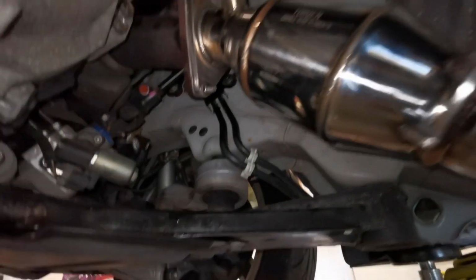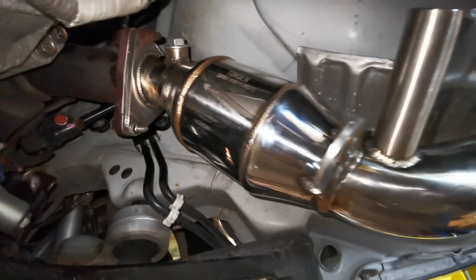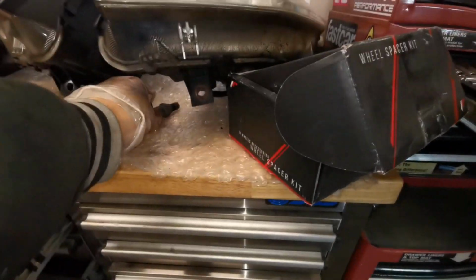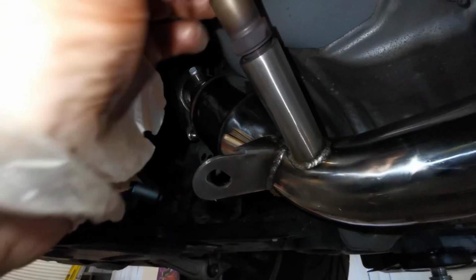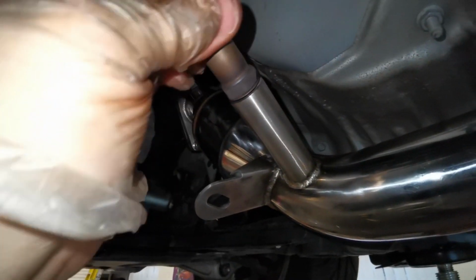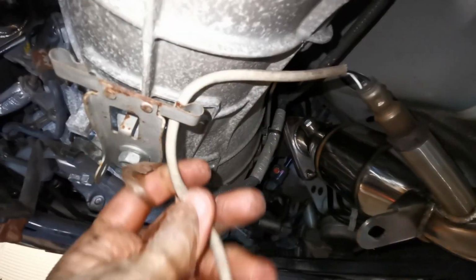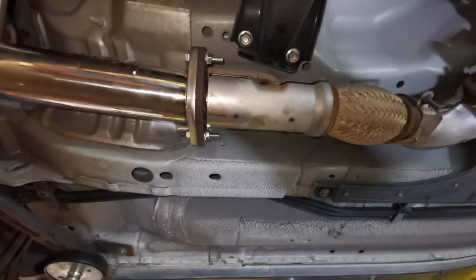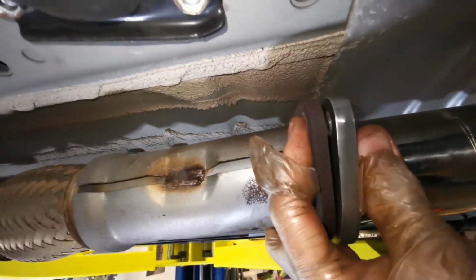So that's them mated up quite nicely. I think I showed you that earlier, but the camera wasn't looking at it, so I'll just show you again. The longer extension bar obviously stops the sensors being triggered, as it's further away, and there's still plenty of space for the gearbox wire to hook in and plug back in. That's it connected up to the OEM Y pipe. I won't bother on this side, but I could tell you once the bolts pull that in, it will just pull in nicely.